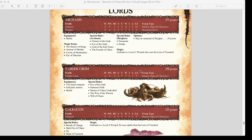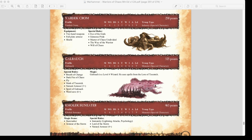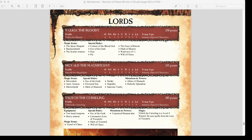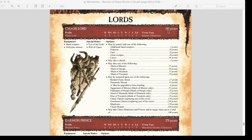So first of all, for Lords, Archaon costs 575. If you decide to mount him on Dorgar, which is actually kind of nice, it gains 50 points for that, so that's kind of cool. Vardek Krom costs 250, Galrauch is 525, Kholek is 465. Valkia the Bloody is 350, Sigvald the Magnificent is 335, Vilitch the Curseling is 385 for that character. Then of course you have a Chaos Lord, 185 points on this one.